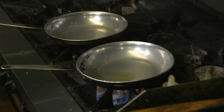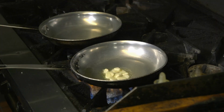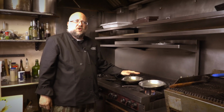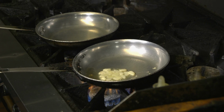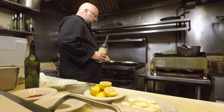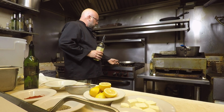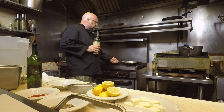Okay, once your pan's moderately hot, you can go ahead and throw in your garlic. Now, if you throw your garlic in too early, don't worry. It will caramelize just fine. Okay, when you start to see it turning light brown, you're going to want to take it off the heat, move your heat down to more of a lower temperature.